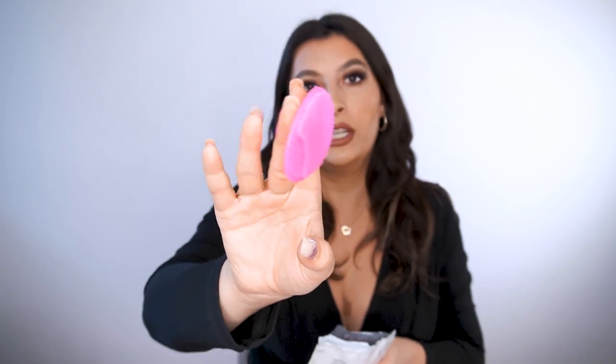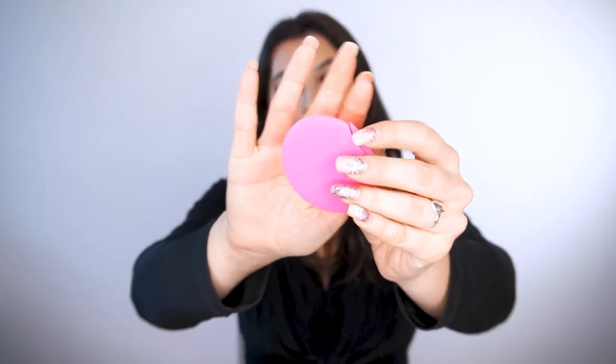Next thing I got from AliExpress that I'm super hyped about are these rubber washing tools. I've already ordered these before — they're amazing to wash your face; they get out your gunk so well. You get four in the bag, though when I was opening it I accidentally cut one. These cleaning rubber tools are amazing for washing your face — super inexpensive, like a euro or 70 cents. They're really worth it. To get off your gunk when washing your face, especially if you wear a lot of makeup, you need a good cleaning device. I definitely recommend these.